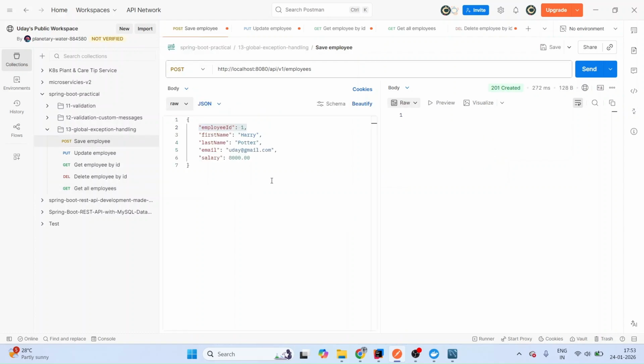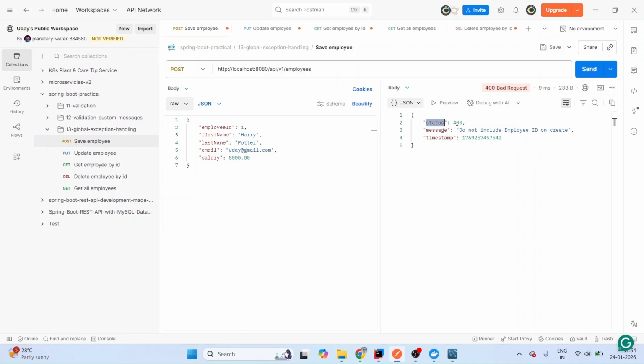Now if you add the employee ID for the POST, this is not expected. The employee ID should not be present in the POST API request body, but we are sending it intentionally just to verify how our Spring Boot application reacts. You can see it is throwing an exception with three fields.